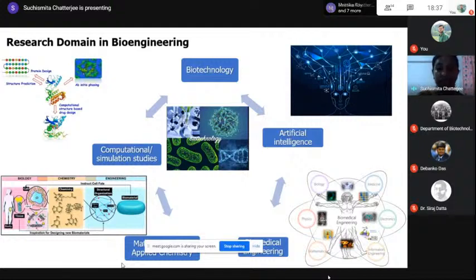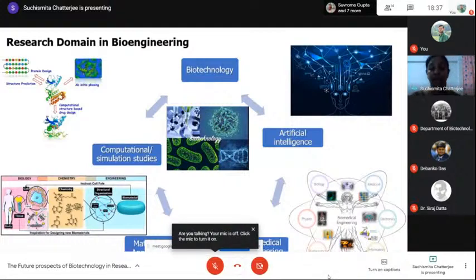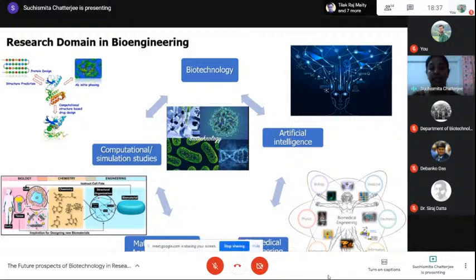experiments, different kinds of experiments. Biomedical engineering also includes biomaterial study and biomechanics, and all these are somehow related to experimental work in the field of biotechnology. In material science, we are now focusing on developing various kinds of biomaterials for drug delivery applications, and also artificial organs, and tissue culture applications.